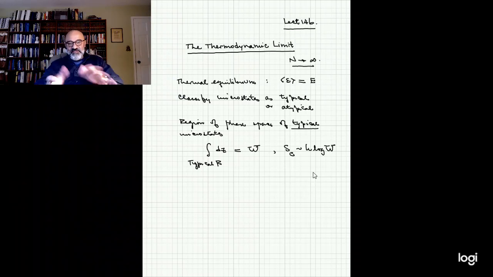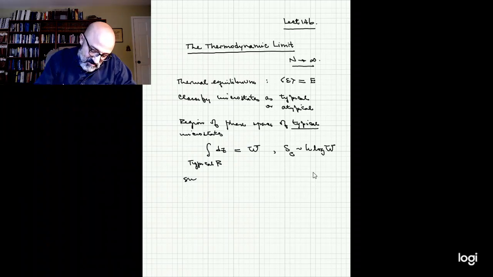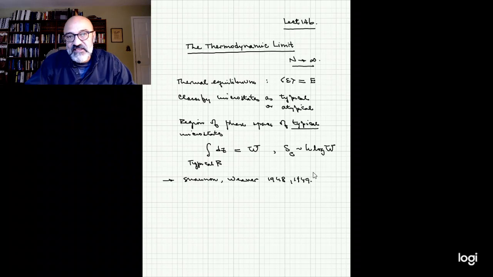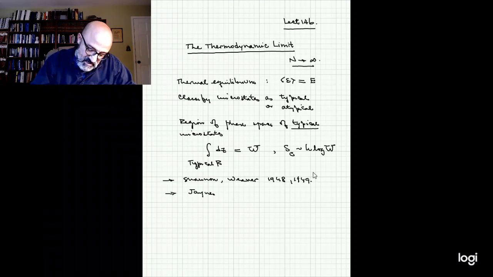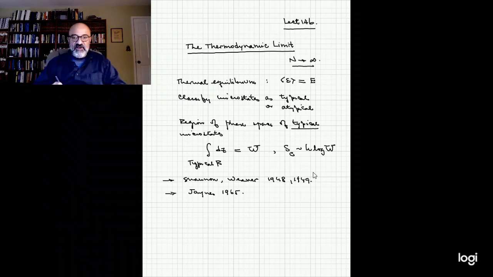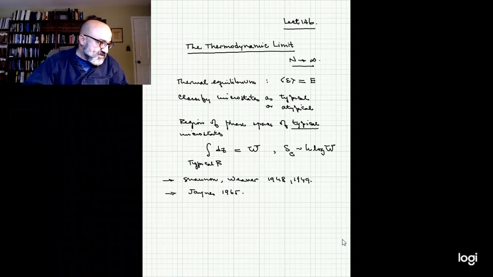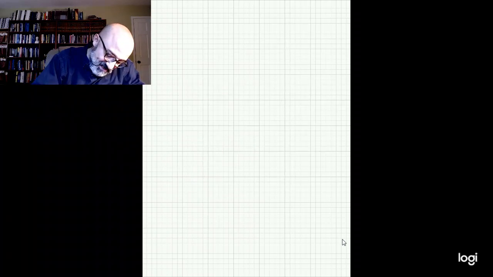The mathematical formulation of the theorems we're going to discuss now goes back to Shannon and Weaver, 1948, 1949. They did it in the context of communication theory. And the person who extended those theorems to statistical mechanics was Ed James, who did this around 1965. We're going to have occasion to actually read that paper in full glorious detail, or rather, I'm not going to read it. You are, as one of the homework problems, because this is a remarkably good paper. It's very, very much worth reading. So what we're going to discuss is the asymptotic equipartition theorem.